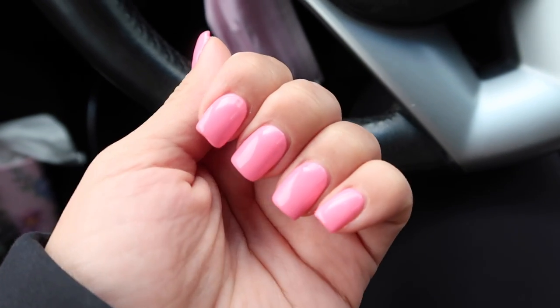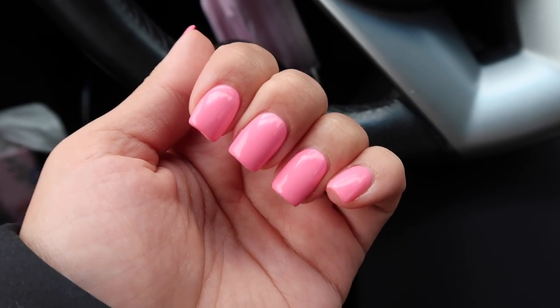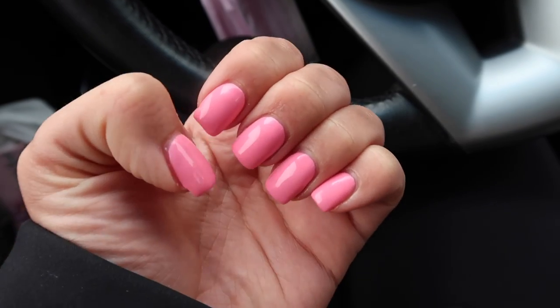All right, I just got out of the mall. This is the color I ended up going with. In my head, I wanted more of a pastel pink, but I just chose this one. I really like it. So I'm gonna go ahead and stop for some coffee and then head on home and get some lunch. I don't really know what I want yet. I don't even know what we have at my parents' house right now.